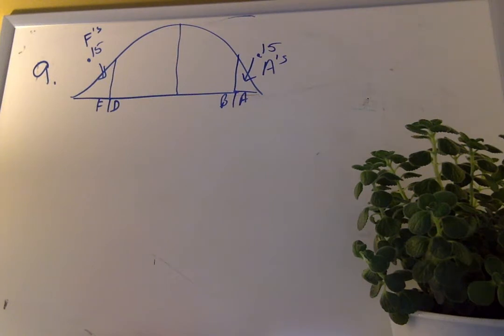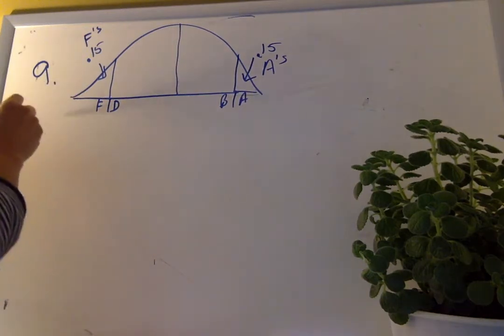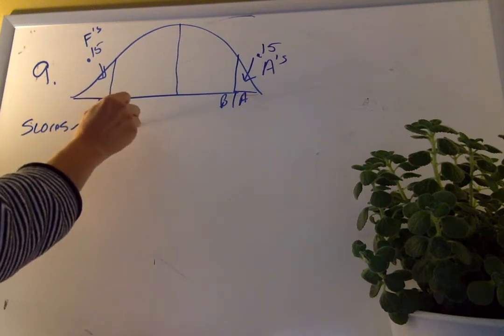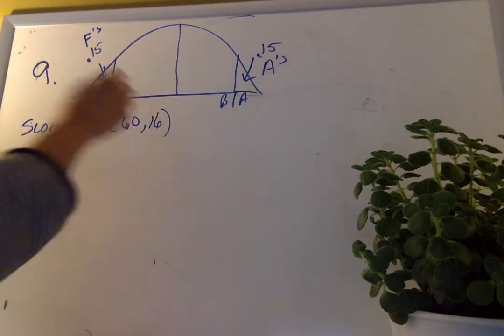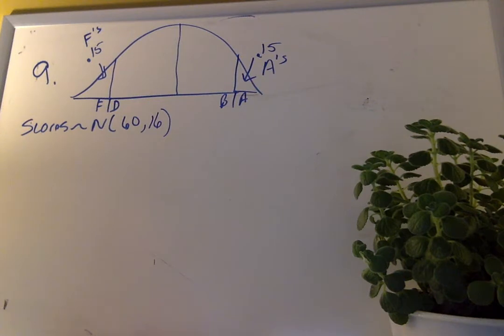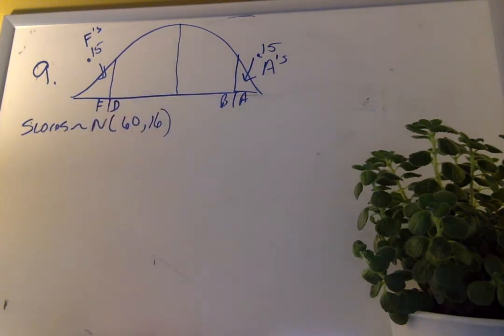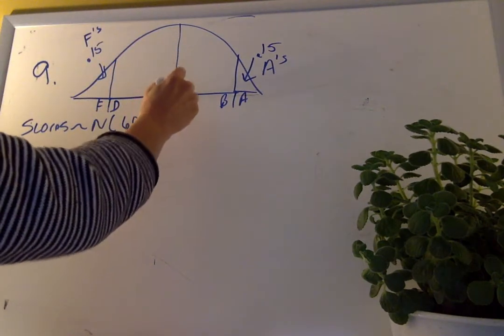Now, at first glance, it does look like we have 2 different problems. We sort of do, but I think we're going to be able to take a shortcut in a minute. Maybe I should keep reading. The set of exam scores turns out to have a mean of 60, standard deviation of 16. So the scores are normally distributed, 60, 16. And then it's just basically asking, what are those test scores, right? 60. So I guess I could put 60 in here.